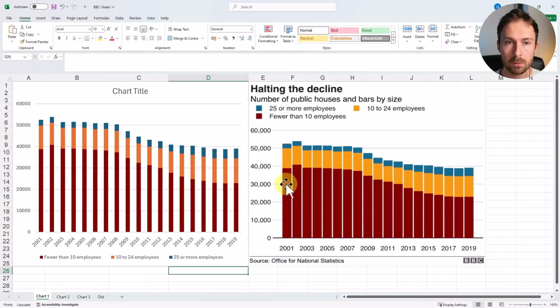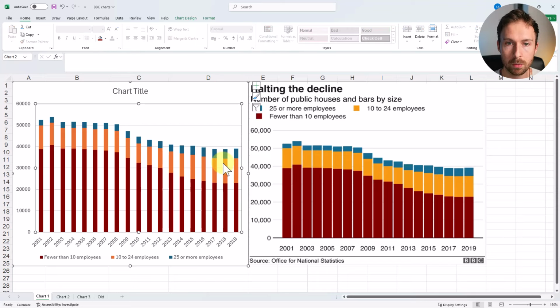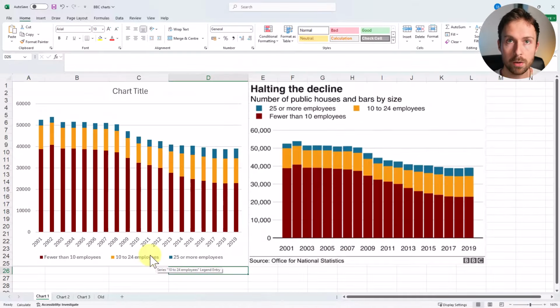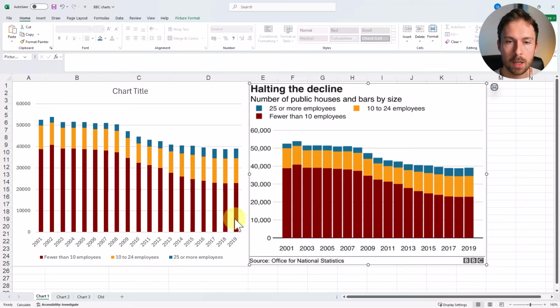So I'll repeat the same process for my 2 other groups that I have on my graph, and I'll be back shortly. Okay, so now I've recolored all 3 groups to match the example. So now the colors are exactly the same. The next thing I noticed that's quite different from the example in the BBC News one is that their bars are quite thick and quite close together. So I'm going to replicate that.